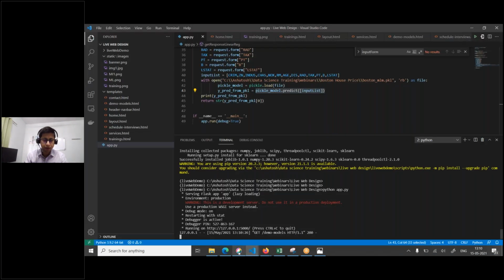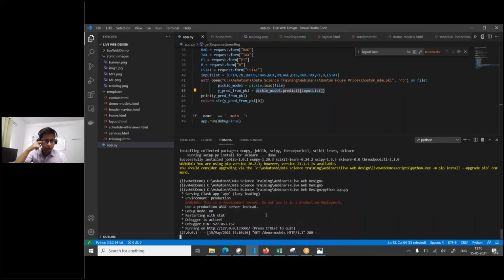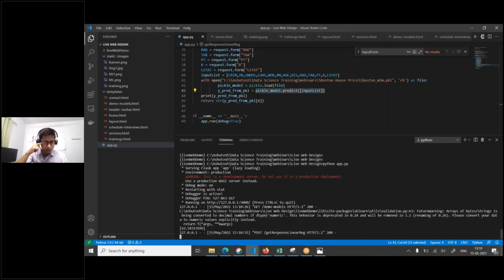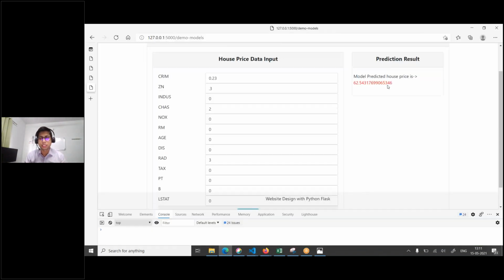See, something is happening. Let's wait. Okay, now again it is giving some error, it seems. Now it ran. You see our prediction came here, right? Now it is 62, and suppose we are giving some more values, 2.3 again.